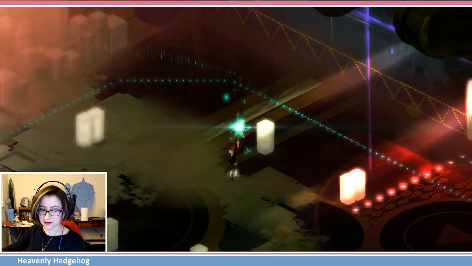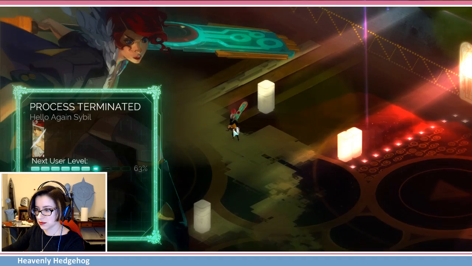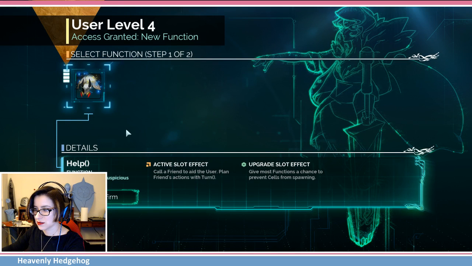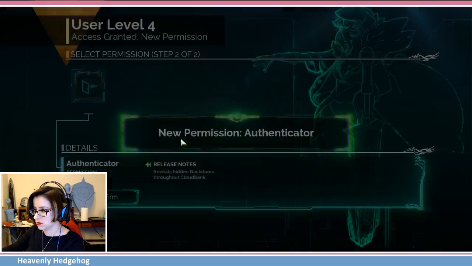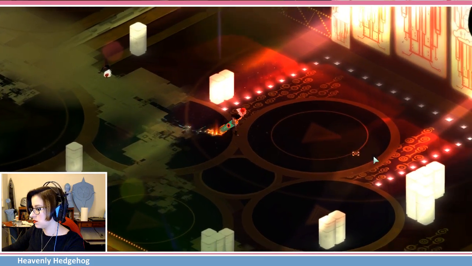Your Camarada friends. I want you to tell us where they are. Do you understand? Sybil's Trace. Call a friend to aid the user? Help! Enter back doors. We got our lead. We're going downtown.